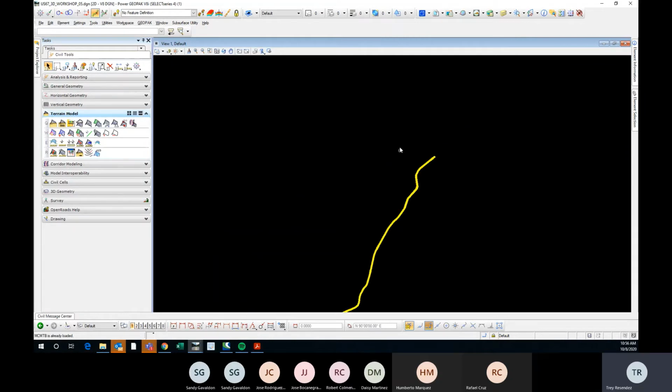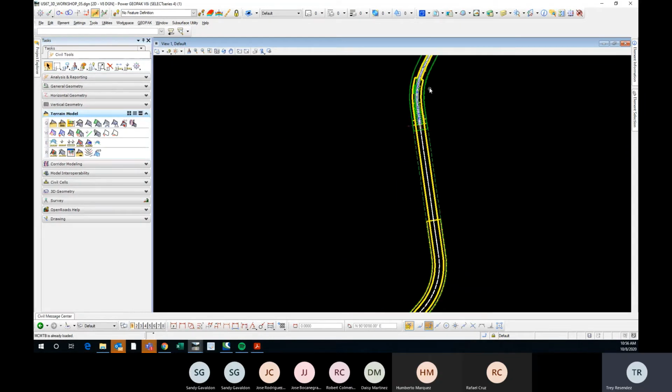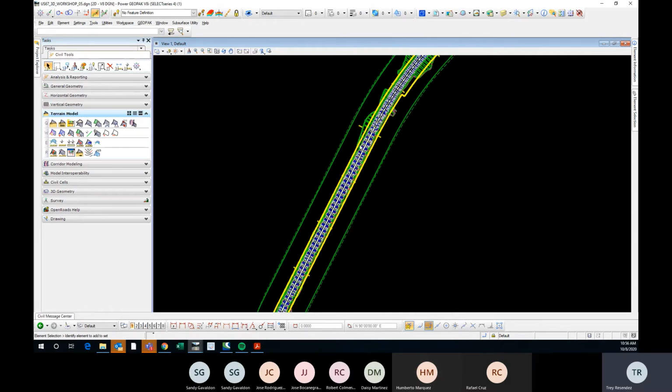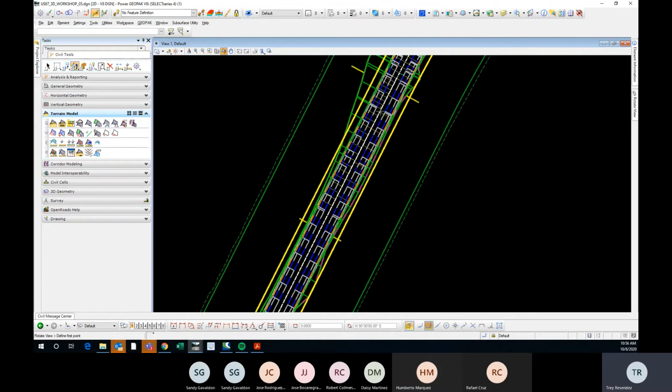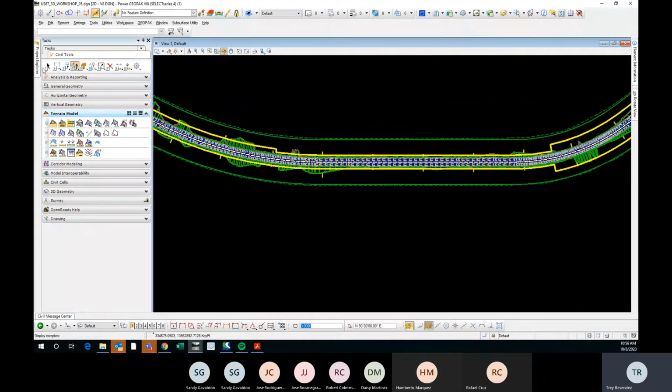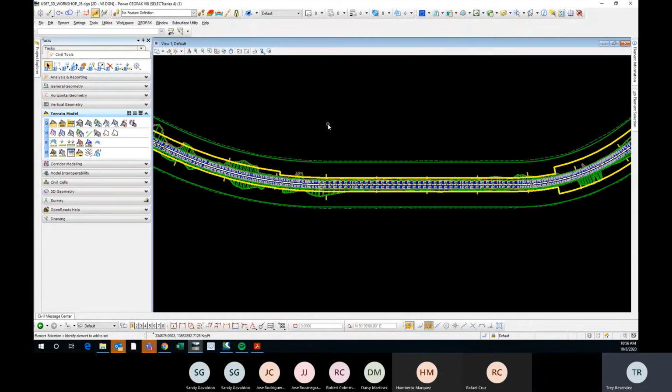So if we go back to the location, where is it? Here. I believe it's this 3. So how to do cross sections and earthwork.